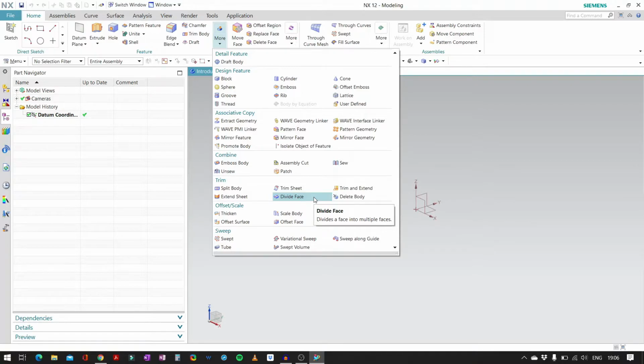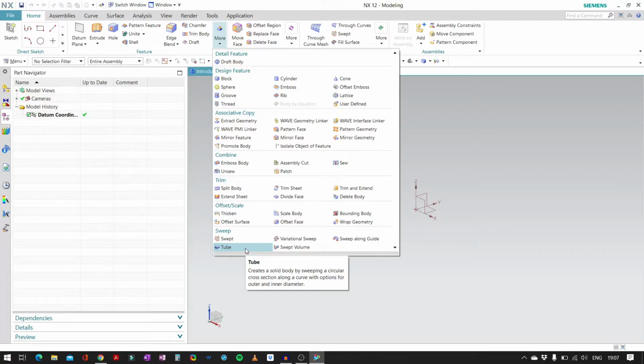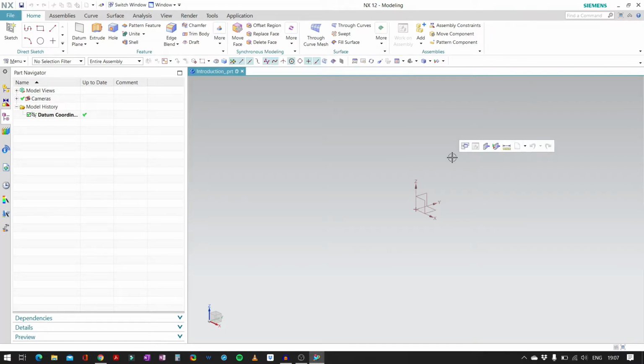You can divide the surfaces here according to your need. You can import it into the meshing software, and you can proceed forward with that. So there are tons of things which we can go and have a look at. We'll try to cover as many options as we can.